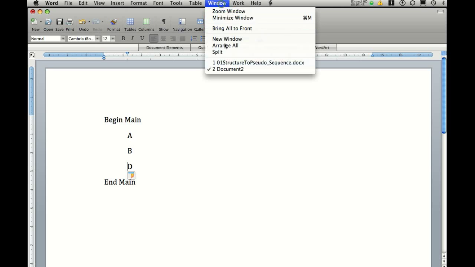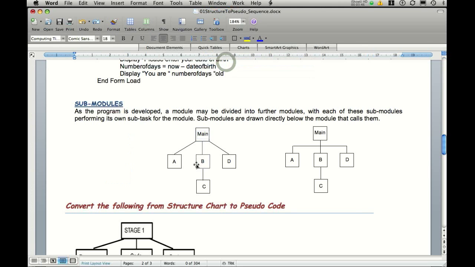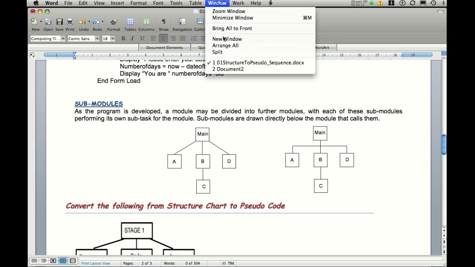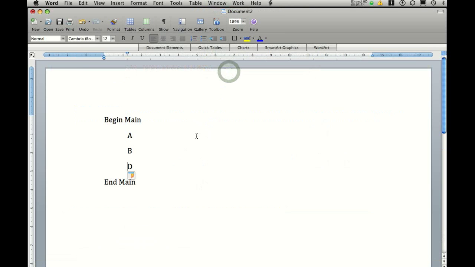Because there is another sub-level to this program where B calls C, we need to start a new begin-end block for B, and that it calls C. So underneath this one, we would then go begin B, and we need an end block.